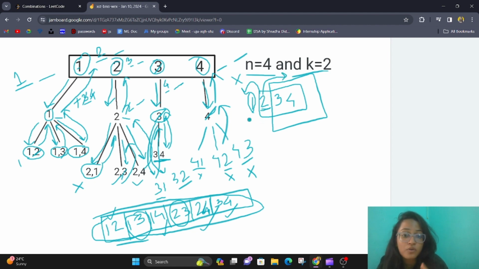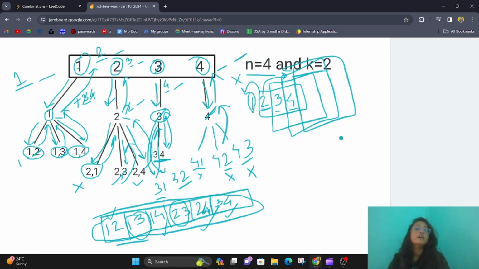While at 1, we will look for 2, 3, 4. While at 2, we will look for 3, 4. While at 3, we will look for only 4. And while at 4, there's no more element, we will simply return, right? This is the optimal way we can solve this problem. We'll only look at the forward elements. That means we'll need an integer which will store the location of the present element and which will help us increase that index and not look back. This is the way to solve this problem.